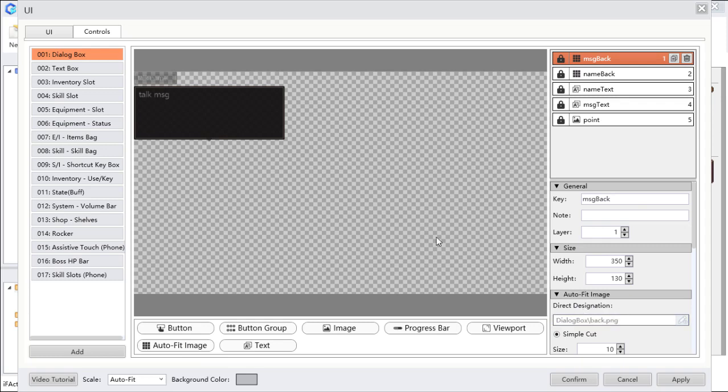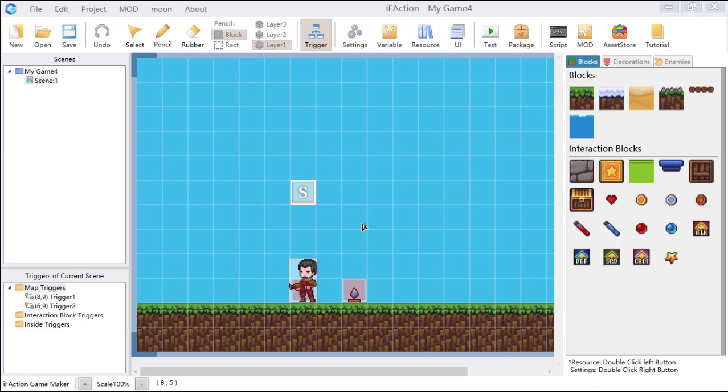There are two things we should pay attention to in this interface. The first one is the width. The width is 315. If you want to change that to 615, let's see what will happen.